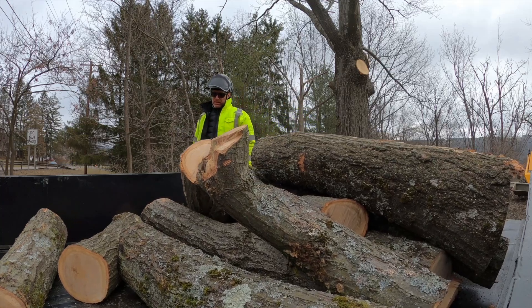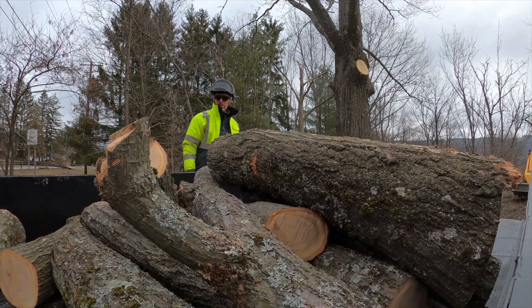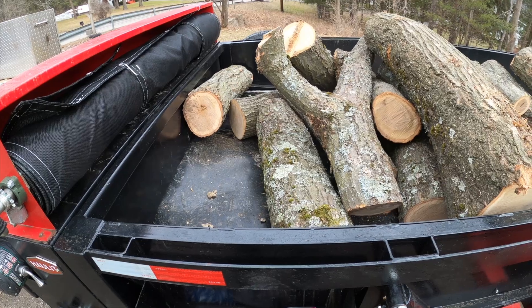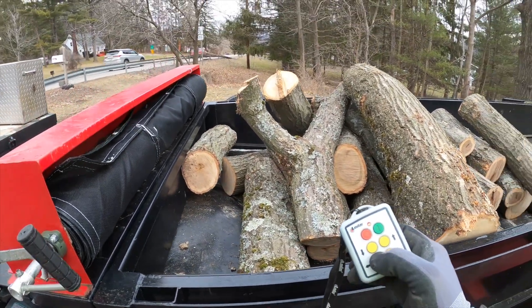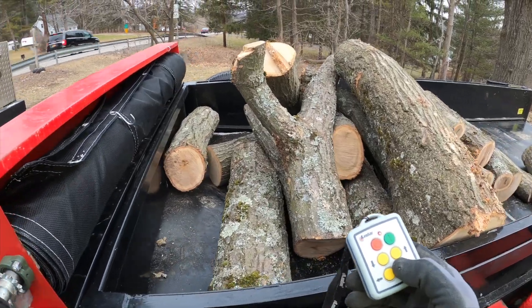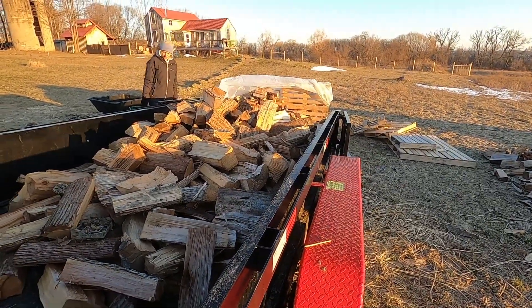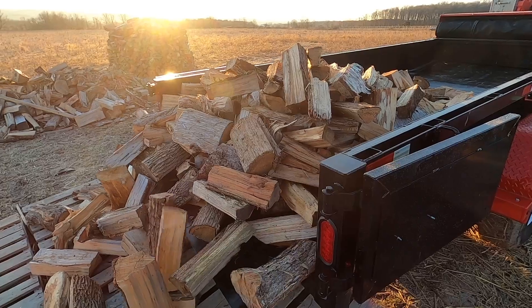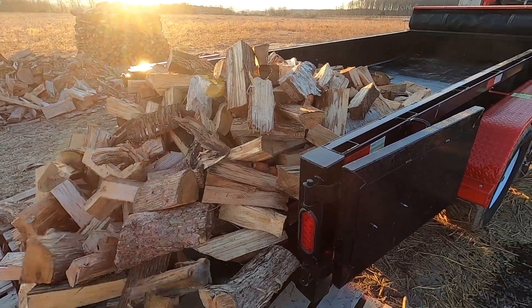Before rolling these off, let me say I've been using this Haul-It trailer for all kinds of stuff. First and foremost, hauling logs — I really like it for that. You can load them in the back and slowly convey them up to the front. It's also a pretty sweet firewood moving and delivery trailer; once you get a load of firewood in there you can ease it out, drop some, sort it, drop some more. I've also used it to haul brush — branches and cut limbs — but for a huge load of brush it's a little small, and you don't really need that kind of deliberate delivery system when moving branches.